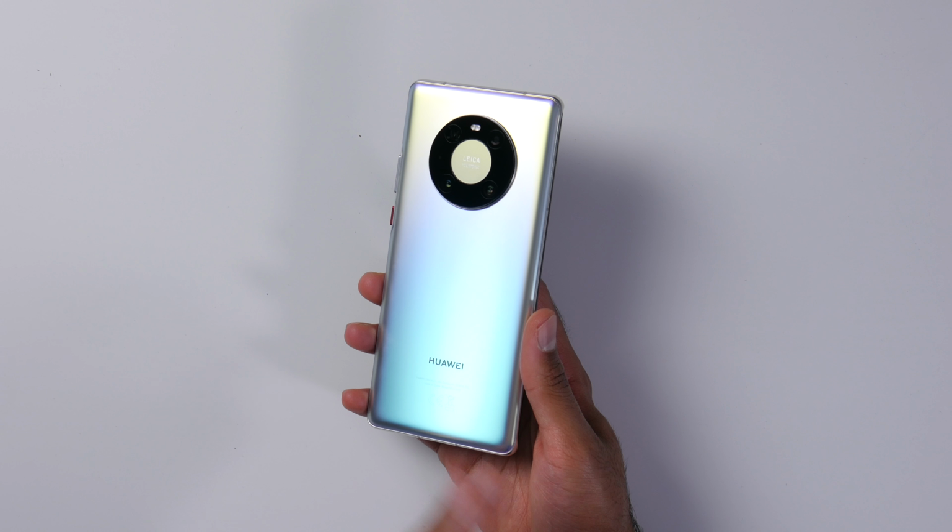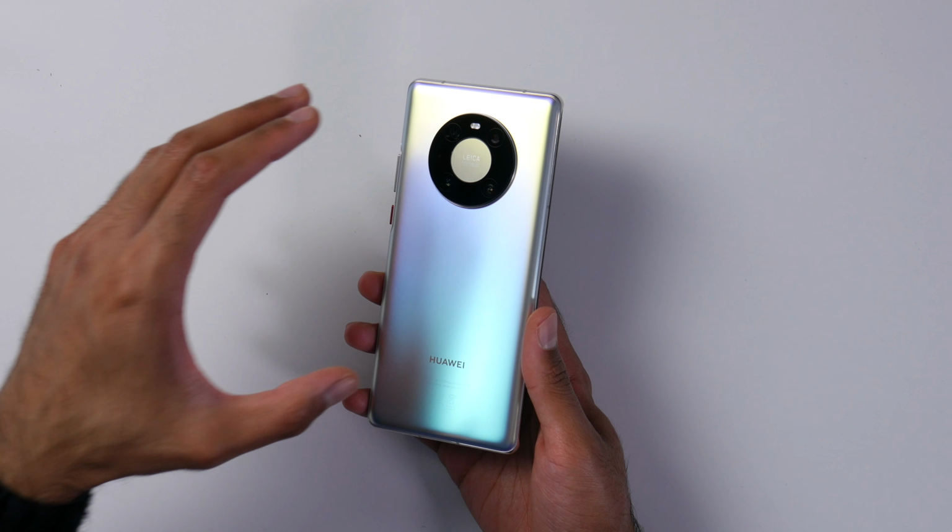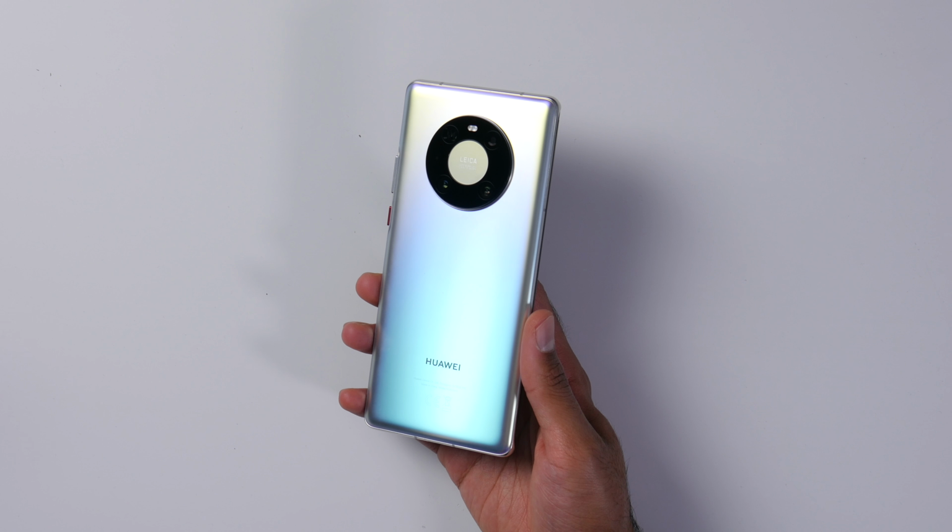But anyway, the thing for me really that strikes out about the Mate 40 Pro is the symmetry, right? So generally smartphones have a camera module on one side or another. I really like that the Mate 40 Pro has that Mate DNA and everything is symmetrical, and I really do like this design.